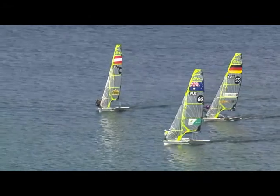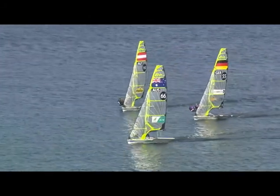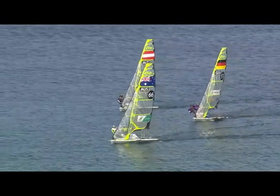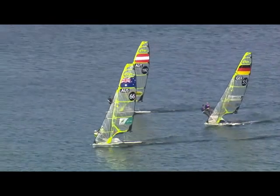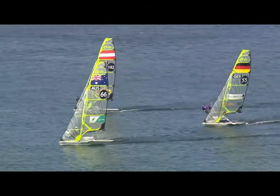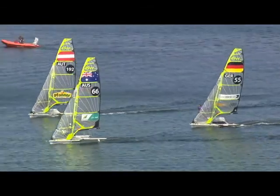Although the boats coming in from the other side of the course that we don't see in picture are also doing very, very well. There's a British boat, GBR, just right at the left-hand marker. We're not in vision, so... That's Peters and Fitzgerald. The leading boat is already round the mark as we look at the Australians coming in there. Just so bow forward on the German boat.